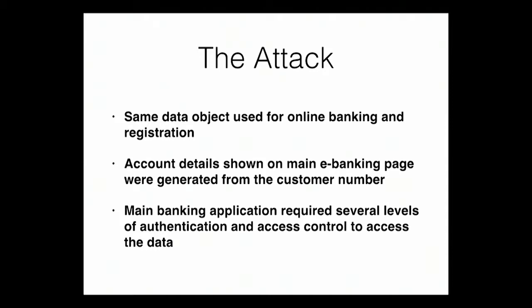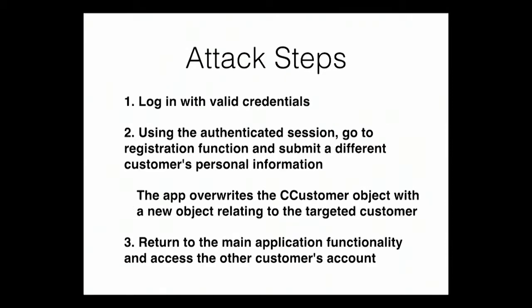So if you log in with valid credentials, now that you're logged in, you go to the registration function and submit a different customer's personal information, and they will overwrite their object with a new object. They create a new object, and you will end up having access to the other person's account. By mixing creation and logging into an existing account, you're able to confuse it. And this is tough, because people are told to reuse code for efficiency and consistency, and so it'll survive through the updates, and so it's hard to think of all the data flows.